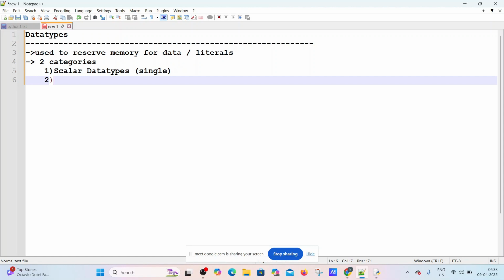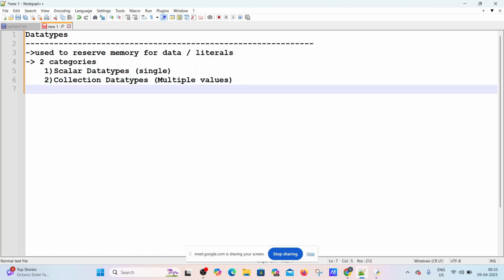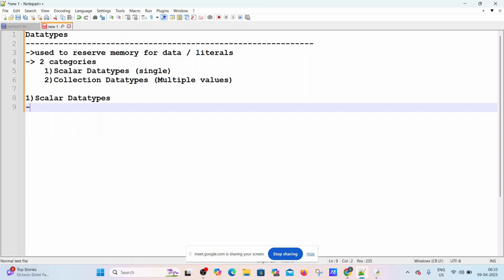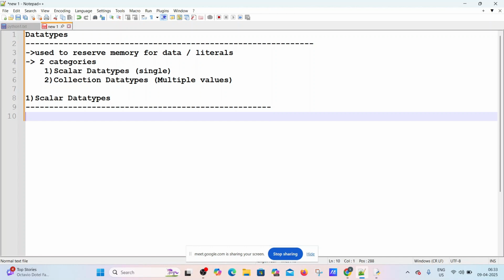The second one is collection data types. This will allocate memory to multiple values or more than one value. Now, what is a scalar data type? This will allocate memory to single variables, and there are some types in scalar data type.